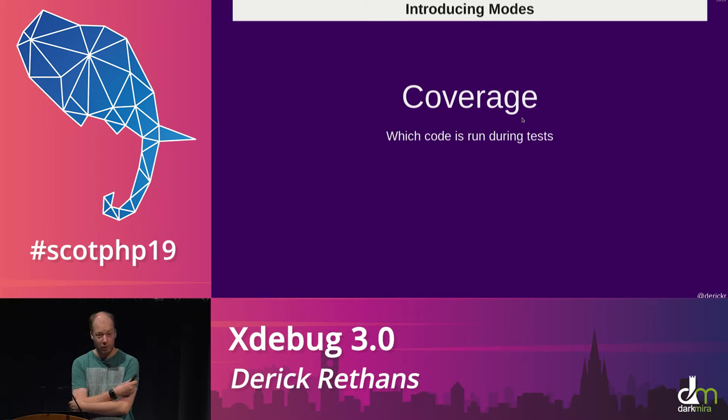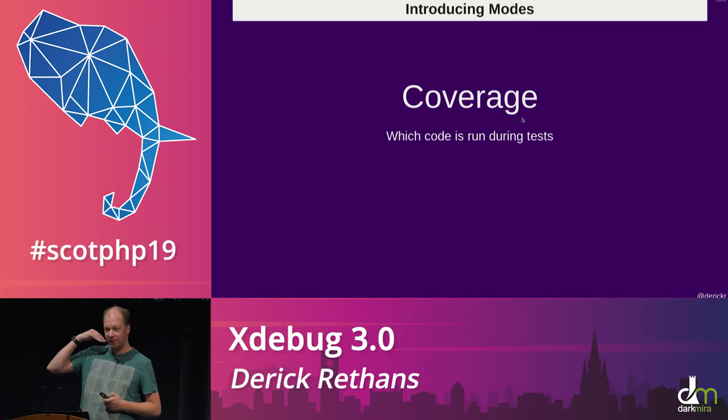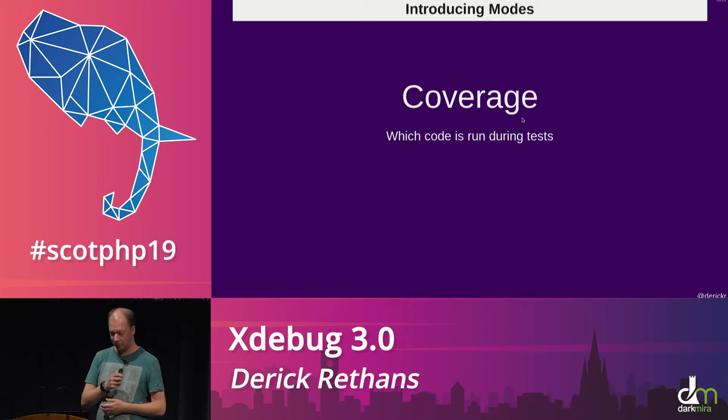Then we have the code coverage mode, which is specifically meant to only do the bare necessities to do code coverage. At the moment, it still makes use of all of the other things that some of the other bits in Xdebug do, like constructing this function name with all of its arguments. For code coverage, these things don't matter. At the same time, code coverage at the moment, for every time a specific line is being hit, will add a PHP array element to an array it does internally. These things take up quite a lot of memory. It is also quite slow to do that. So this algorithm is something I can definitely improve, which I will be doing soon.